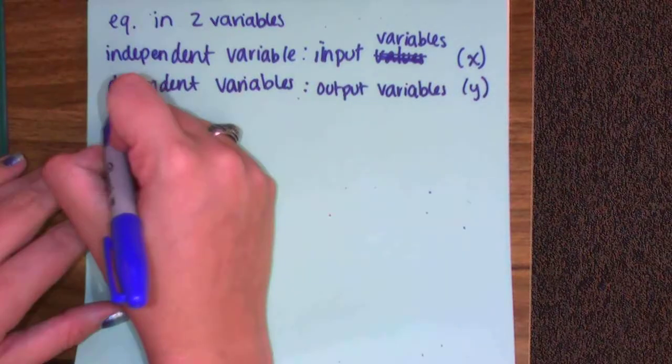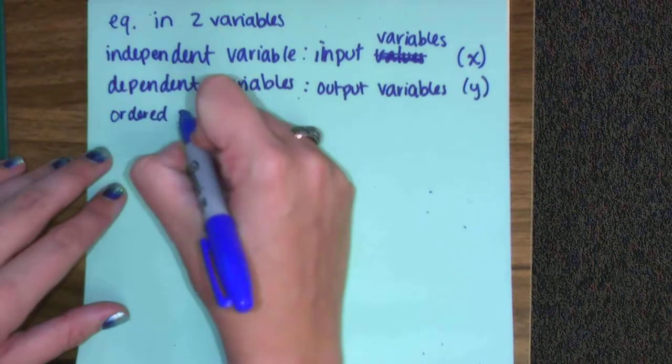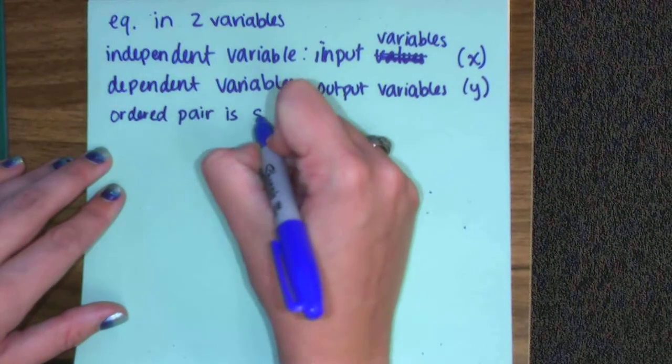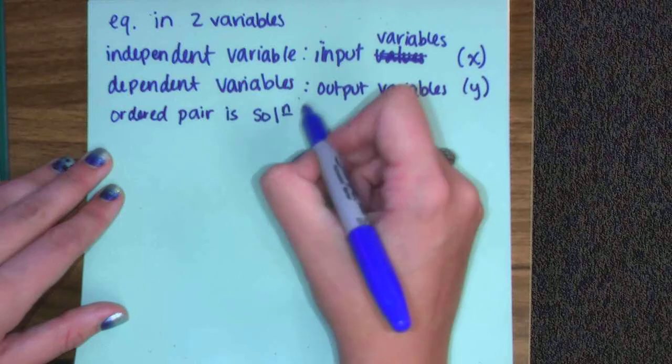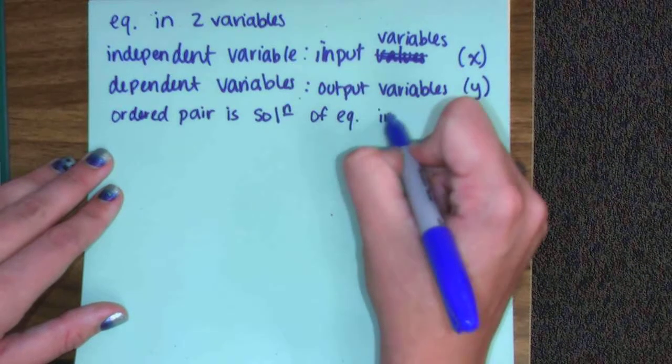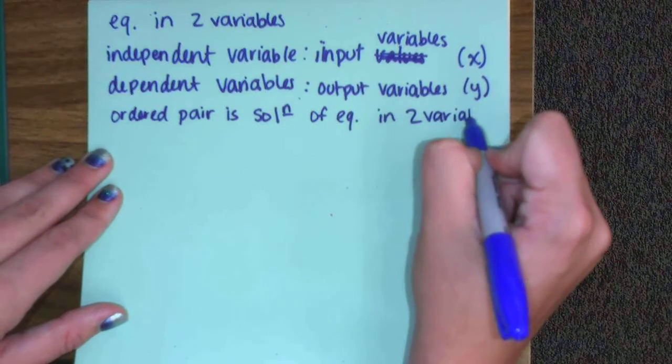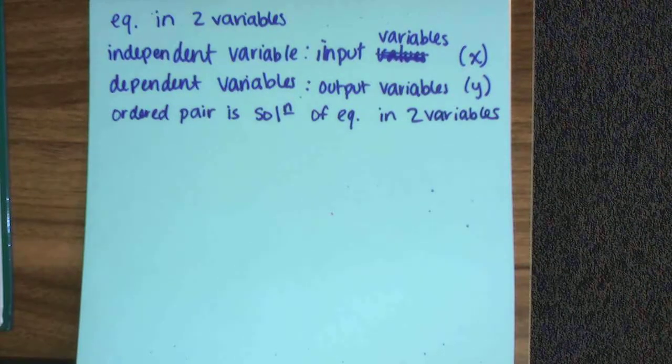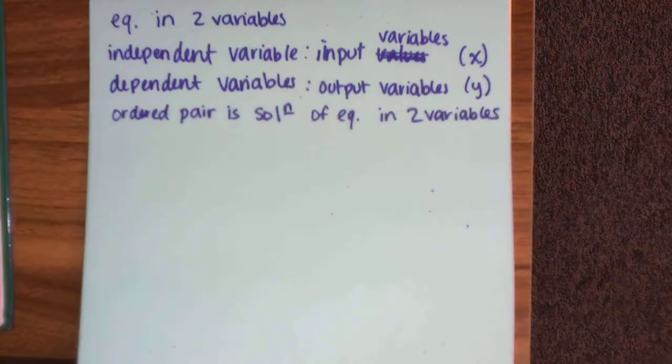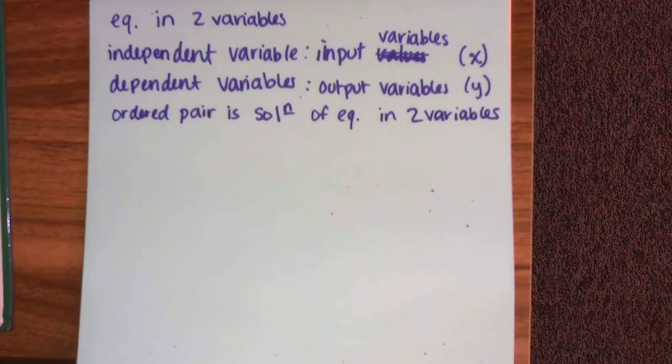Okay, and then an ordered pair, which you probably already know this, but an ordered pair is a solution, okay, SOLN is solution, I don't know if I've said that one before, of an equation in two variables. Okay, if we had an equation with three variables, it'd be an ordered triple, things like that. Also, I know this is a little over 10 minutes now. I promise I'm almost done. So if we were to be graphing, we would make a table, plot the points, and so on and so forth. I have two more definitions really, really quick, and then I promise it is going to be done.